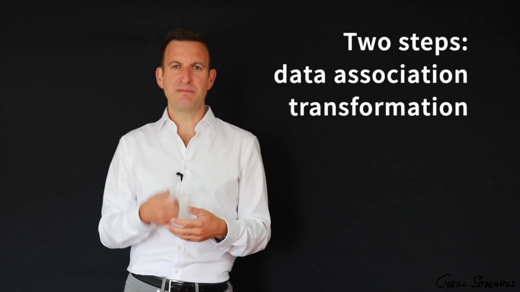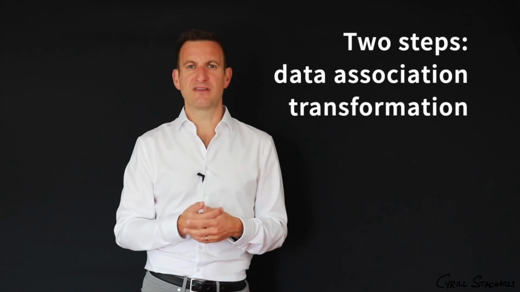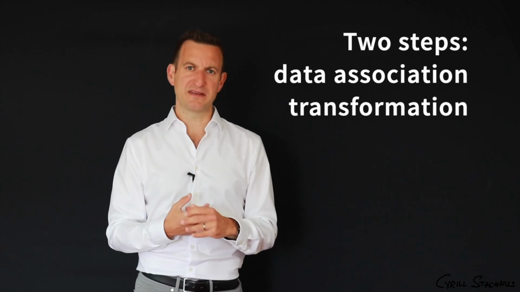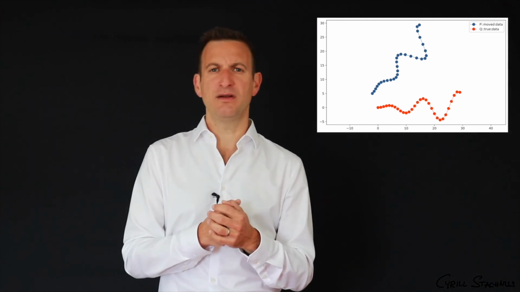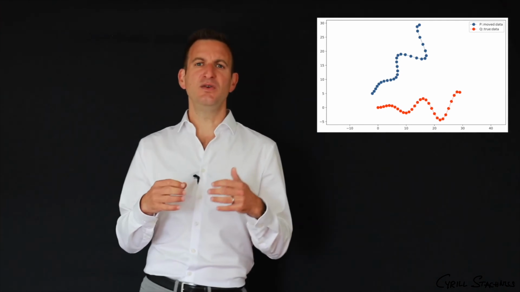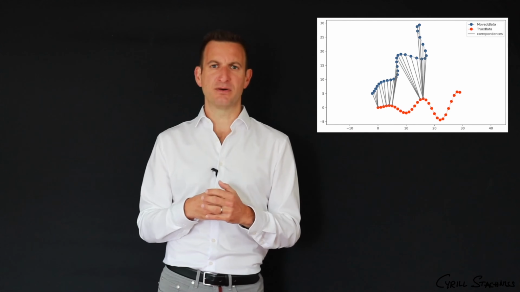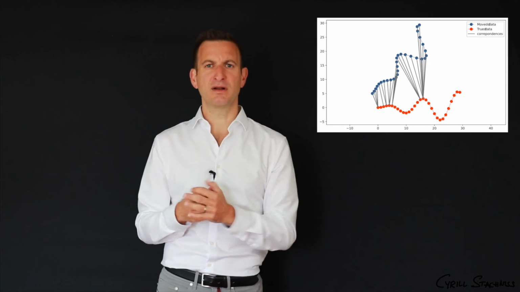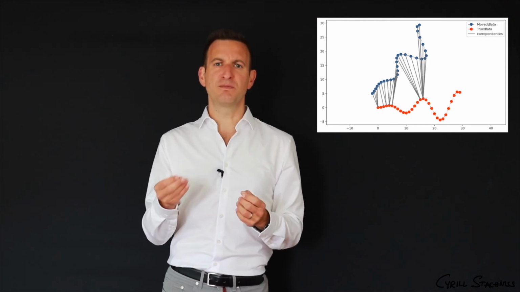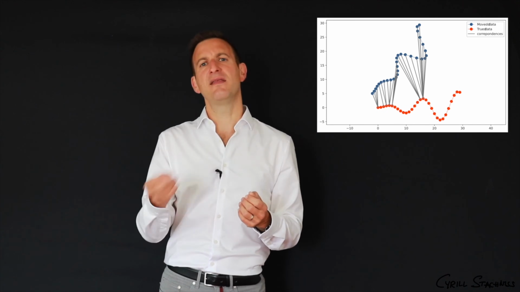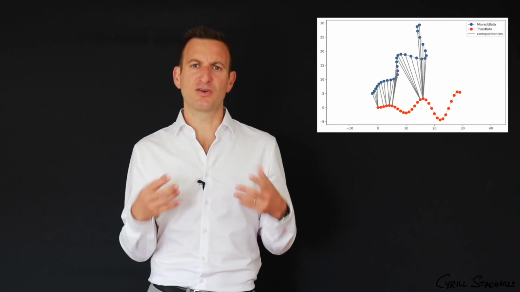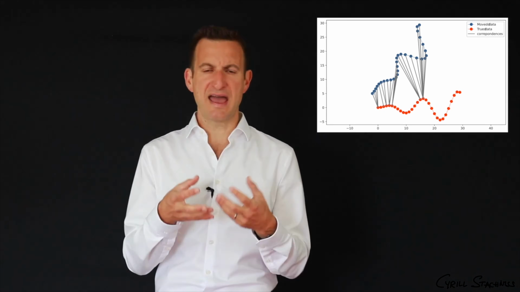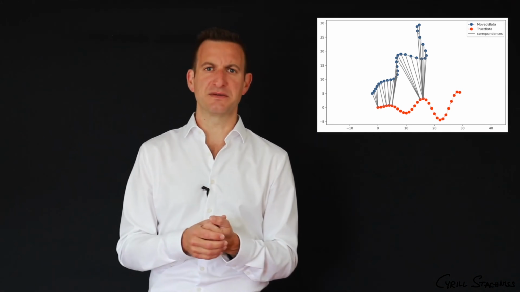It basically has 2 steps, a data association step and then a second step computing the transformation based on that data association. So the first step, let's say we want to align the blue and the red point cloud seen over here, and we do this using a simple nearest neighbor approach. That means we iterate over one point cloud and look for the closest point to these points in the second point cloud, and then make this alignment. And these are my correspondences, my data association that I have guessed based on this initial configuration.